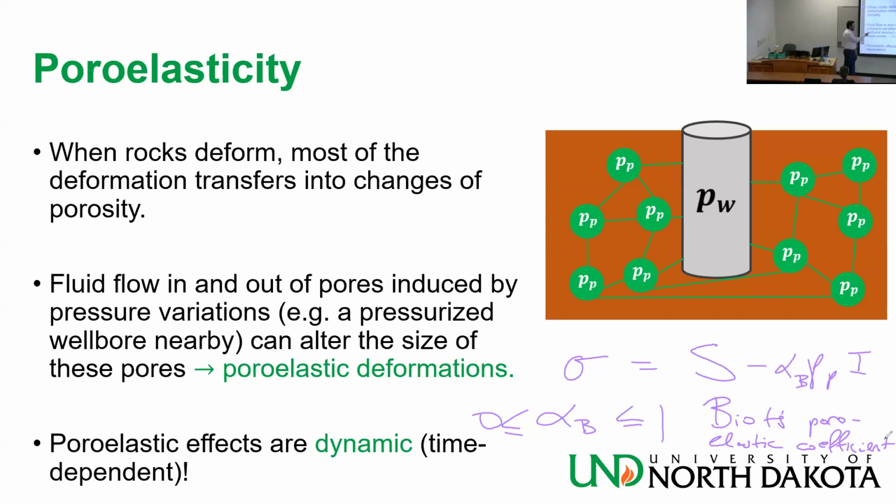And this is not a very accurate, I will use a bad word, I will say exact. People don't like the word exact because not many things in math and science are exact. But this is very, very far from exact, right? This is not a very accurate thing, but it's good enough for us. And think about it, okay. For rocks, Biot's poroelastic coefficient is something like from 0.6 to 0.951, for instance.